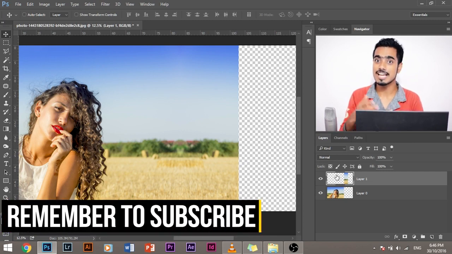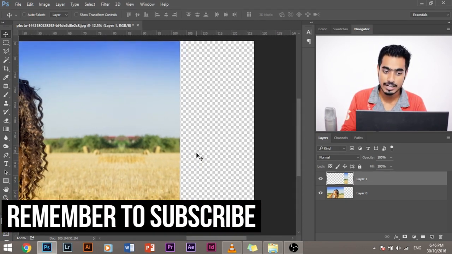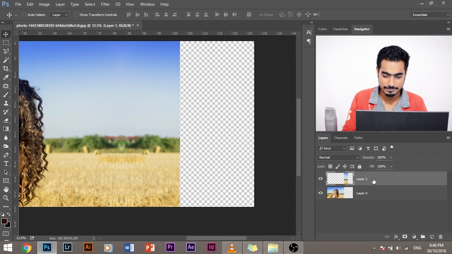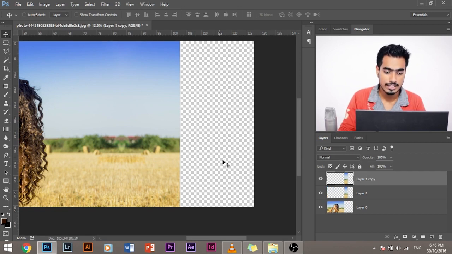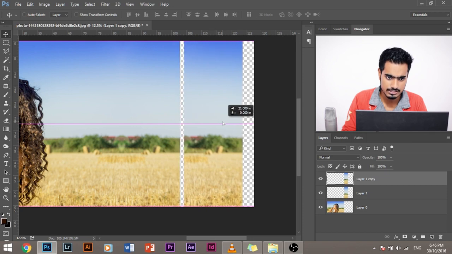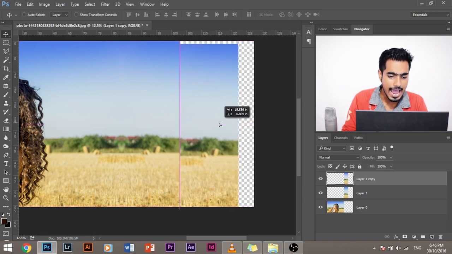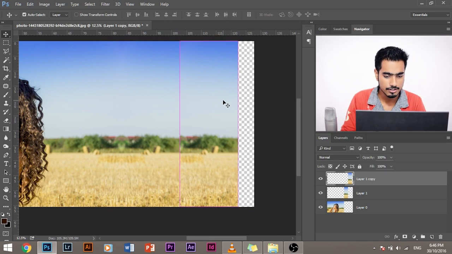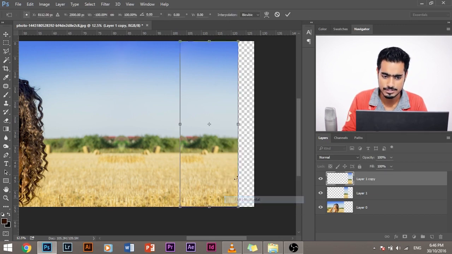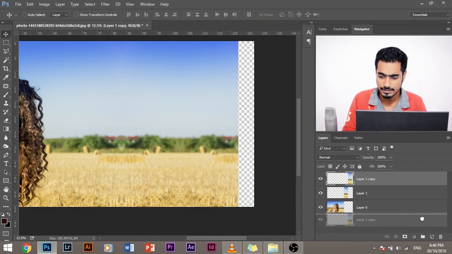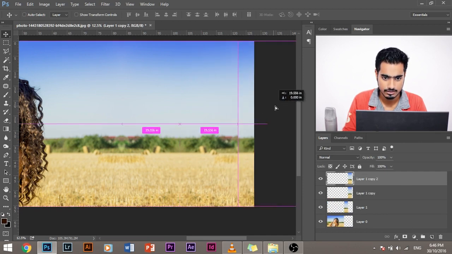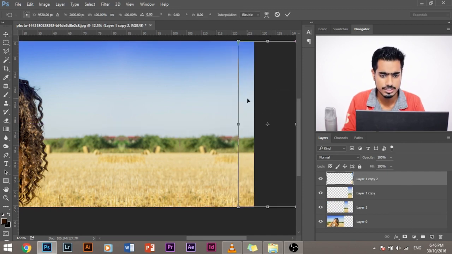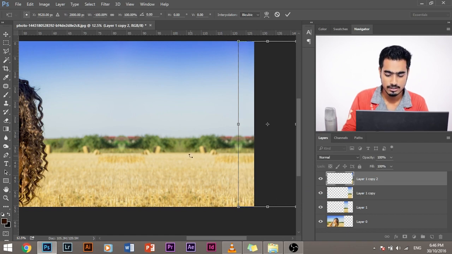So we will do this time and again until the background is full. So let's do that again. Let's copy this layer. This time we don't have to make a selection. We just have to make sure that this layer is selected and then press Command and J and then drag this to the place where it pops in and Ctrl T, right click and flip horizontal. Let's do that again. Copy, pops in, Ctrl T, right click, flip horizontal.